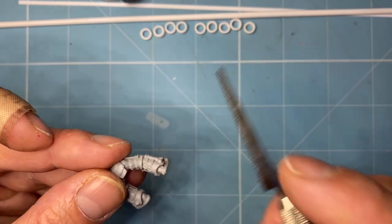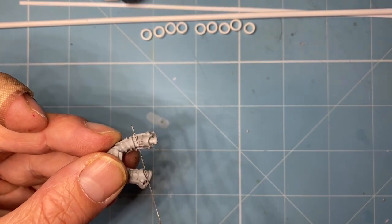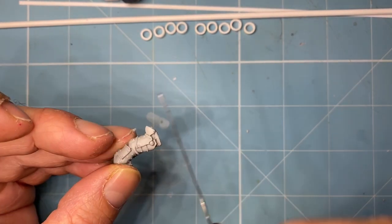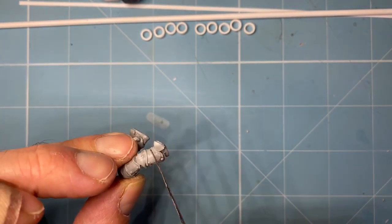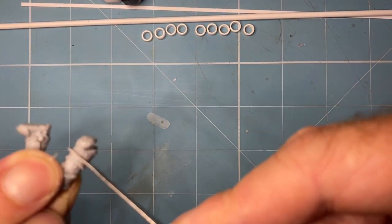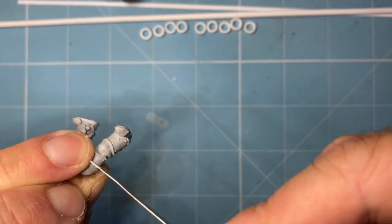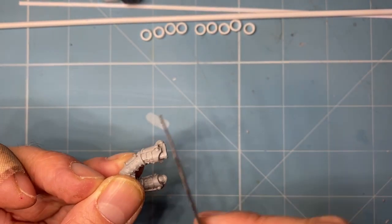If you don't think that works and your green stuff skills are infinitely better than mine, then feel free to cut them here. The big thing to be careful of is at the front of the legs here you do have two bolts, so you want to go above the bolts — above the bolts and below this thing at the back here.